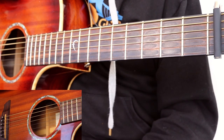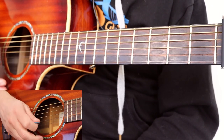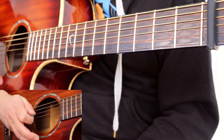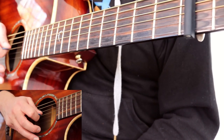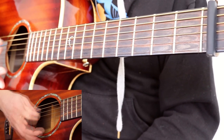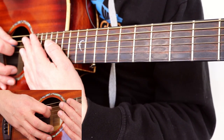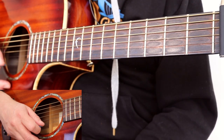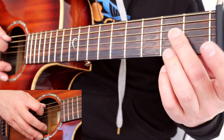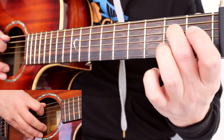The one thing you'll find with the record is that the picking is very quick, and that is the one part that sort of caught me out a little bit. For me personally, I like putting my little finger on the body of the guitar and staying nice and close to the strings and holding so much of the pick, so I'm staying close and there isn't much movement away from the strings as I play. So you do that about 5 times. When it gets to the last time, you basically stay on this second chord, this second fret on the D string, a little longer.